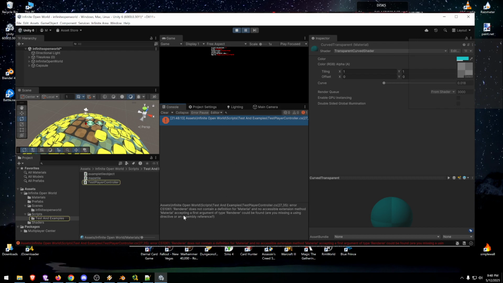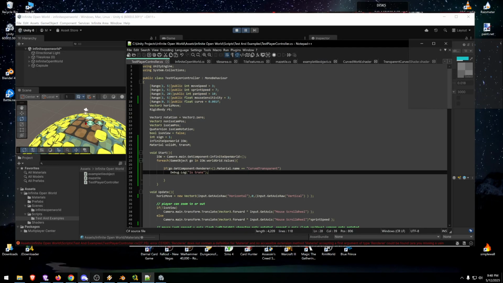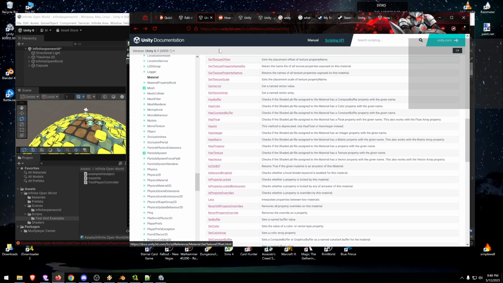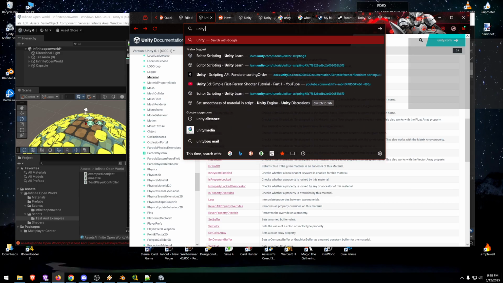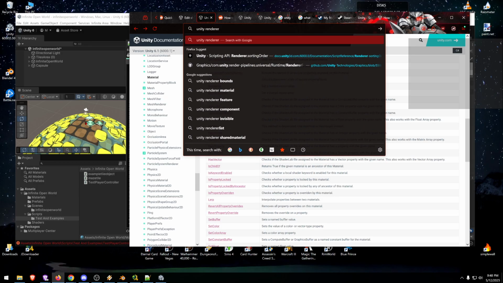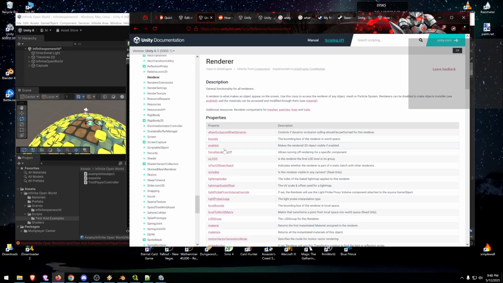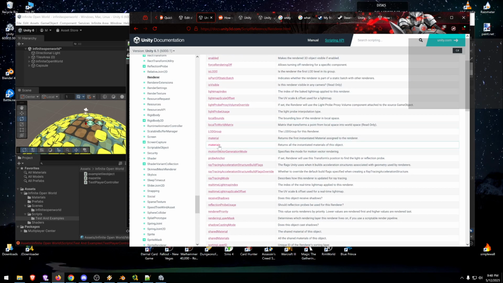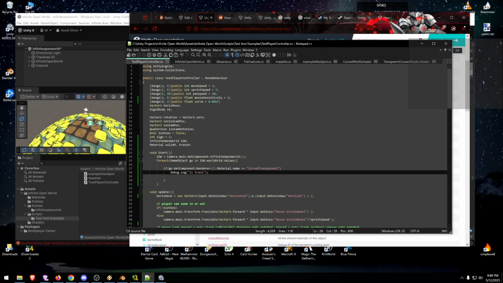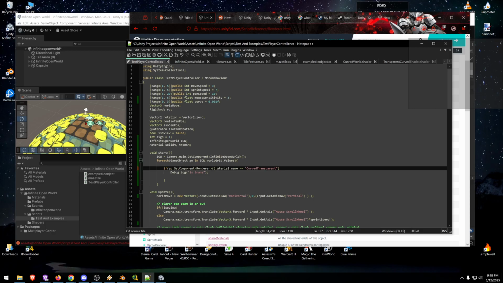Nope. Renderer does not contain a definition for material. Unity renderer RP. Why not? Materials, material. It does contain. Oh man, but it's not capitalized. Sure.